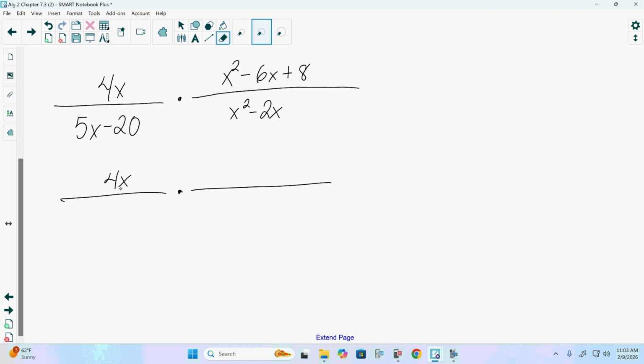Now again, just like with the last few, we do have one of our expressions as a single term. 4x, not going to change, not going to simplify, so might as well just go on and put it down. Which one do we want to factor next? 5x minus 20. Now 5x minus 20 has the greatest common factor of 5. And if we factor it out of both terms, we factor 5 out of 5x, we get x. If we factor the 5 out of 20, we're going to get 4. Where do we want to factor next?